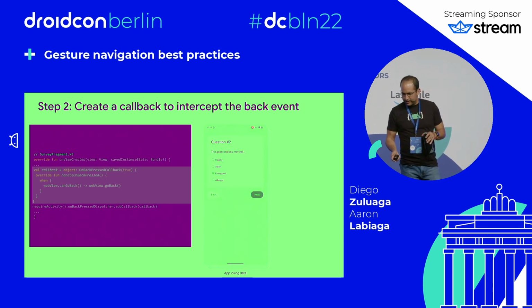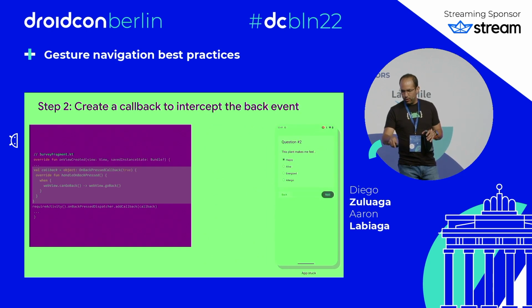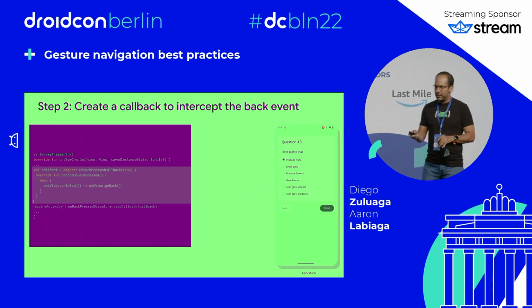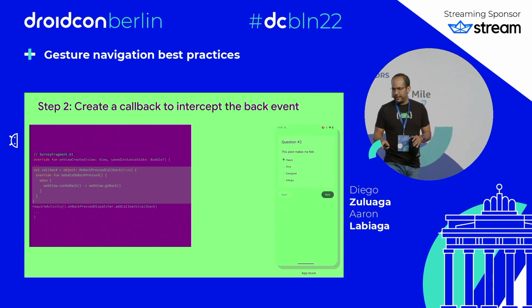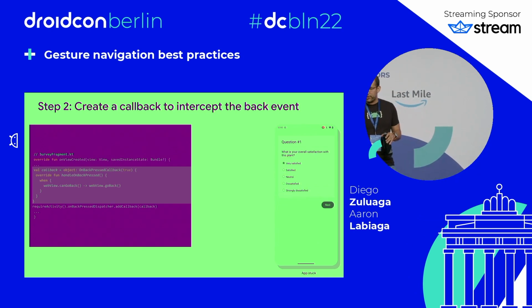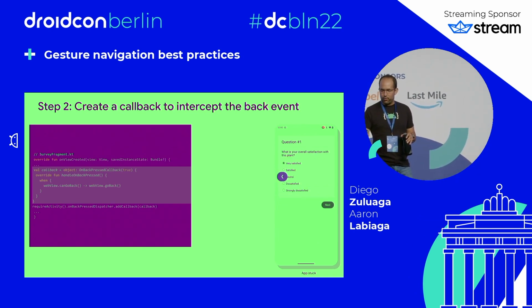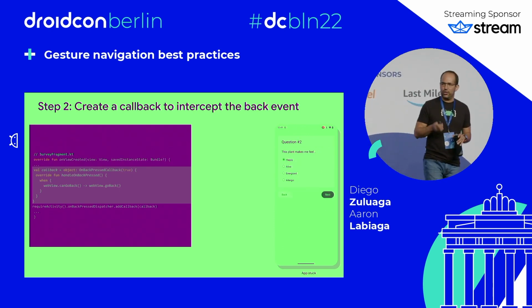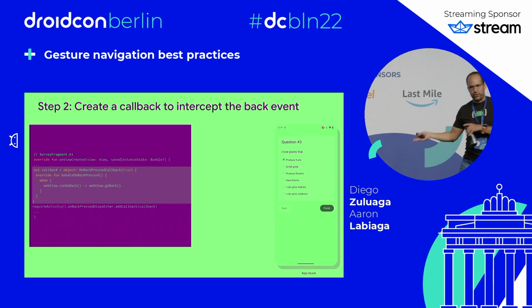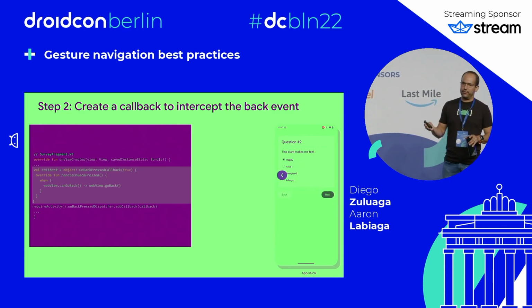The first step is you add this callback, you register the callback, but there is a problem in here. In this case, you are going back into the questions. Now you're going through the survey, but when you land in question number 1, it doesn't let you go, right? So you solve a problem, but you introduce other issues. And I have seen that happening very often.